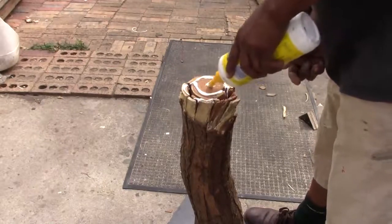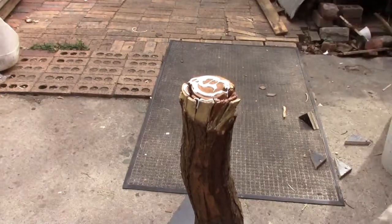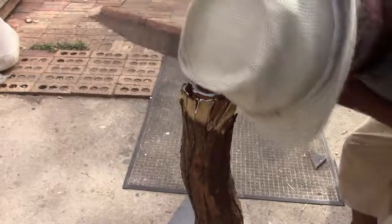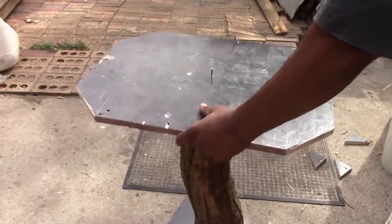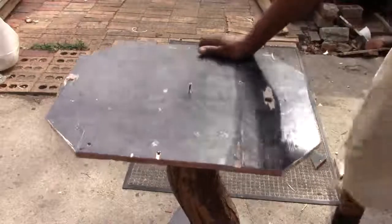I use a water-based wood glue. I use that for my wood and the top of it. You see there, and then I take my hammer and my screw and I chop it inside. See there.